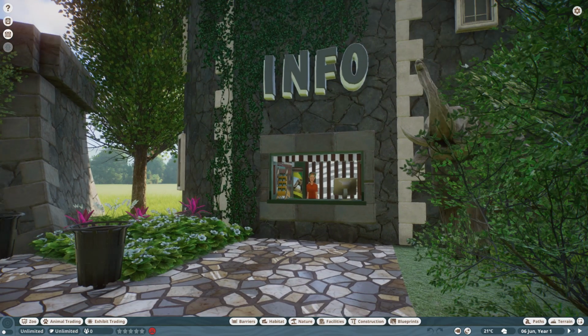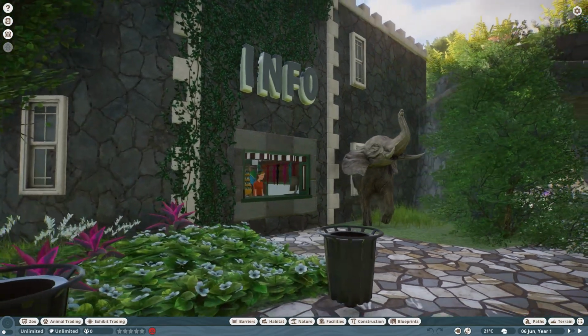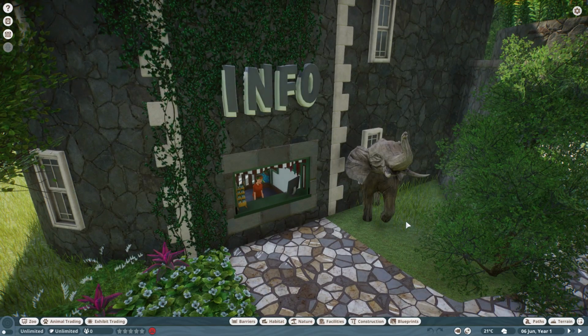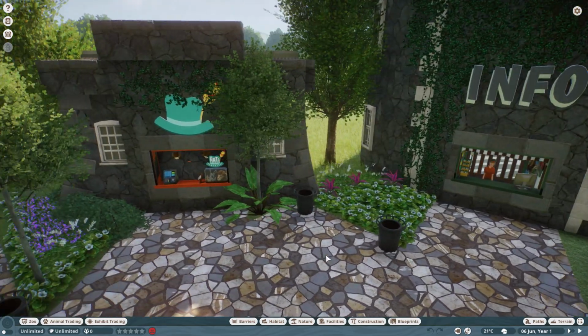It's set in this big castle tower. Sorry for the lag, by the way, guys, it is a little bit laggy. Got a nice elephant statue here. One thing I would again suggest is a bit more foliage down here around the elephant's feet. I think would look pretty cool. Maybe some of these flowers, that'd be nice.